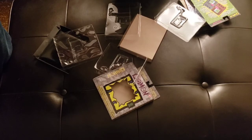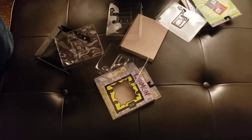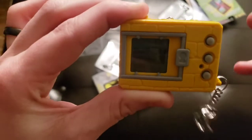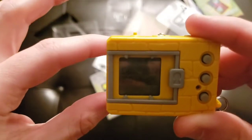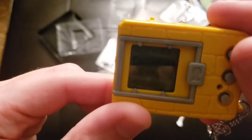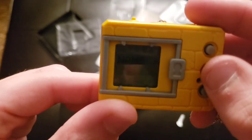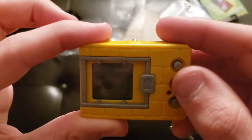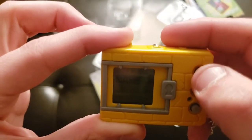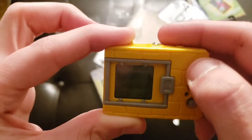We're about to turn them on — let's get our Digivices prepared. We'll put batteries in the yellow Digivice and see if it works. Here we go — Digimon 20th! Okay, it's the first time opening it. I've got to put our name in — after yours I can do mine, Dad. You can start putting it in right now. We're just showing them what we do.